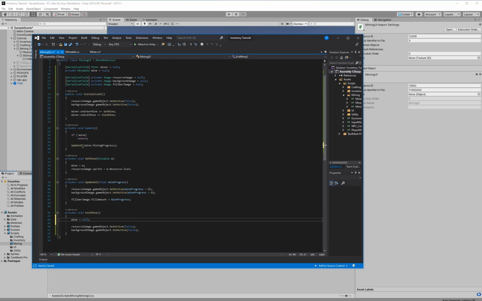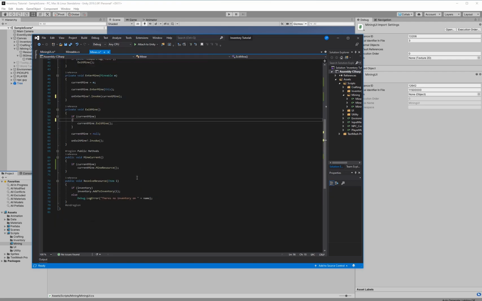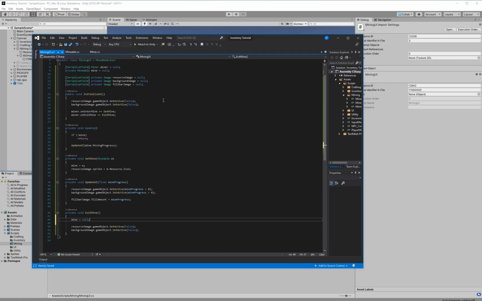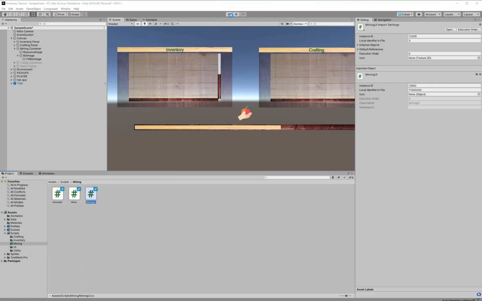However, if we have the mine and there's mining progress, and that progress is above 0, then all this stuff is active. Now it's good that it was active, because if it hadn't been, then I wouldn't have realized this error. Okay. Now, what we also want to do is make sure that we reduce the mining progress on our Mineable. But let's first test this out real quickly. So let's go ahead and go back into play mode.